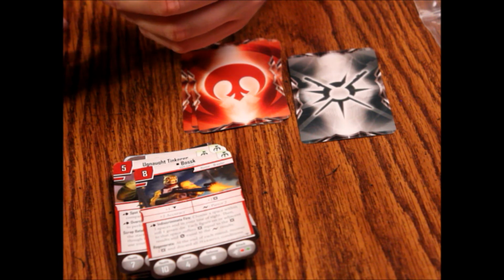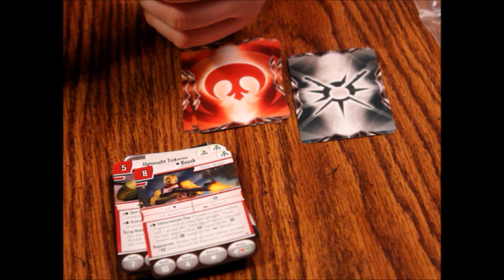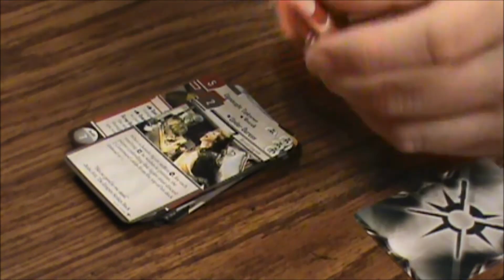Under Duress, skirmish upgrade, 2 points. When a hostile figure suffers exhaustion for each resulting damage he wishes to prevent, the player controlling that figure must discard 2 command cards from the top of his deck instead of 1. Alright, let's look at our alliance cards here.